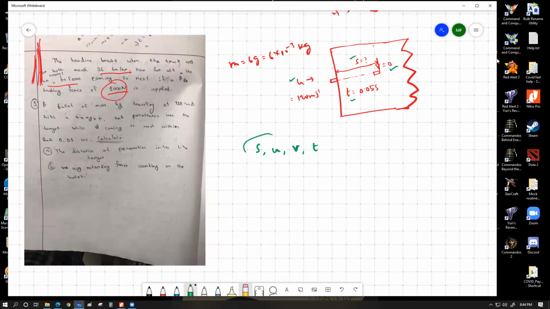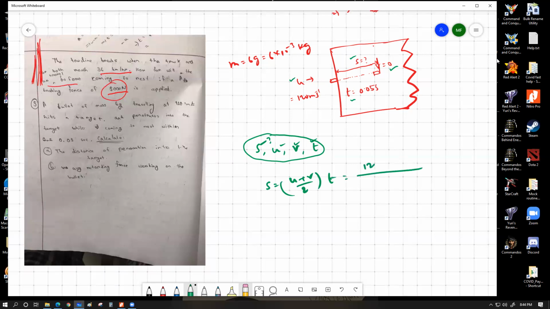The equation that builds up involving these four is our second equation, where acceleration is completely absent. We need to calculate acceleration, which is in our next part. But since first it asks us to calculate the distance, we're going to try to find out the distance first. So this is our unknown, and these are the 3 variables provided to us. So if we go for the second equation, which is S equals U plus V divided by 2 multiplied by T, place all the numbers and see how much you get.